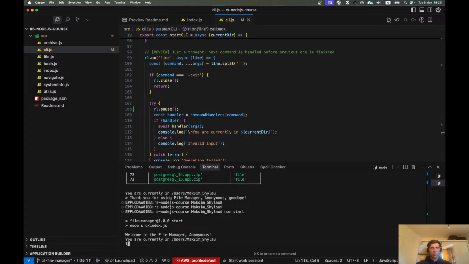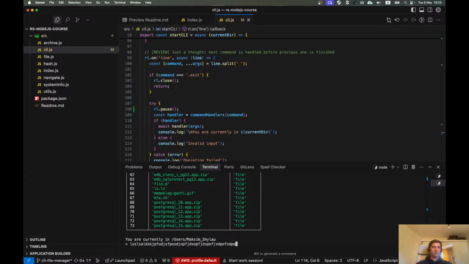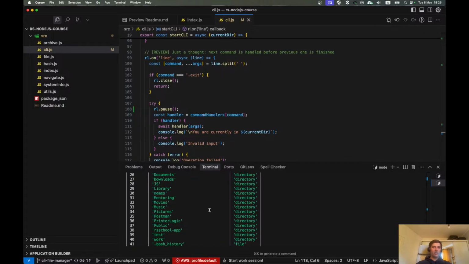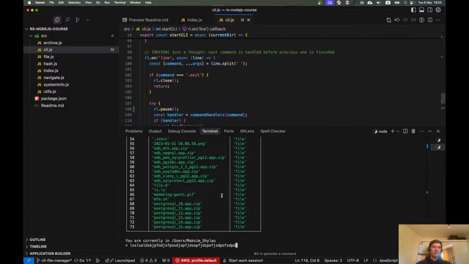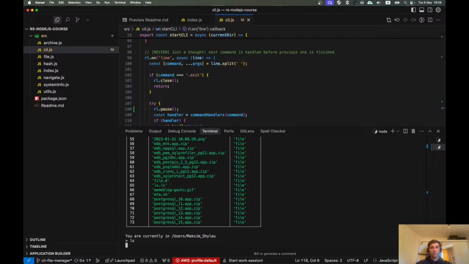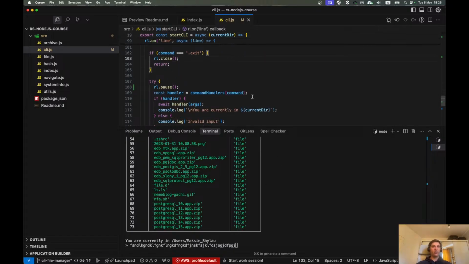Let's check how it works. ls, yeah, and now application is stuck, and you cannot have multiple commands processed simultaneously. On the other hand, it has not very good UX because we do not show anything to user, and if I print something while readline was on pause, this will be printed into console after we resume process.